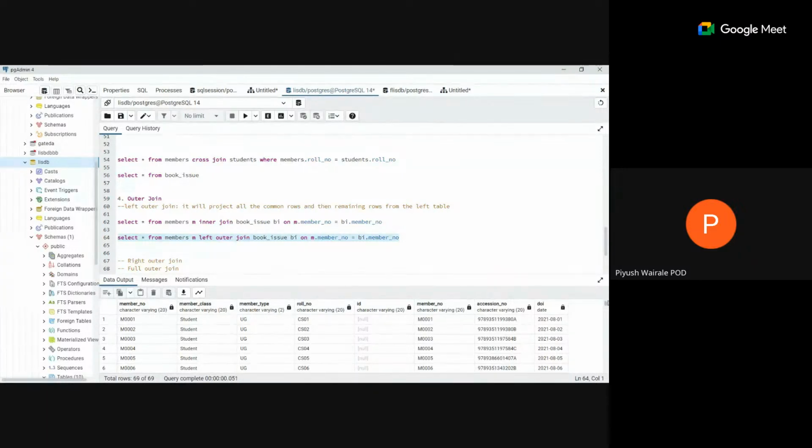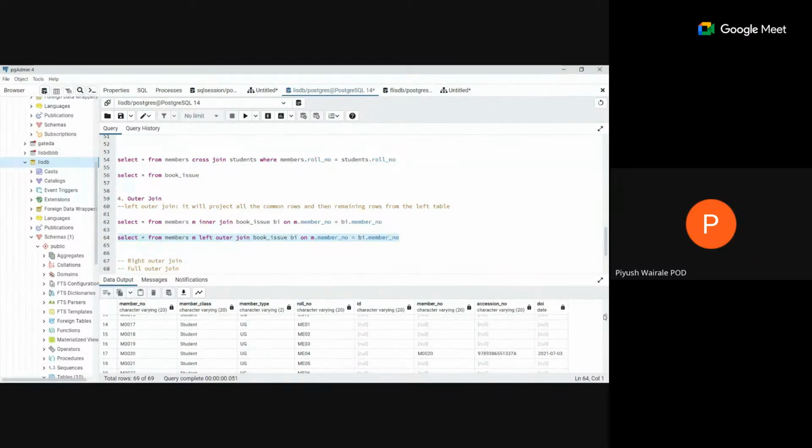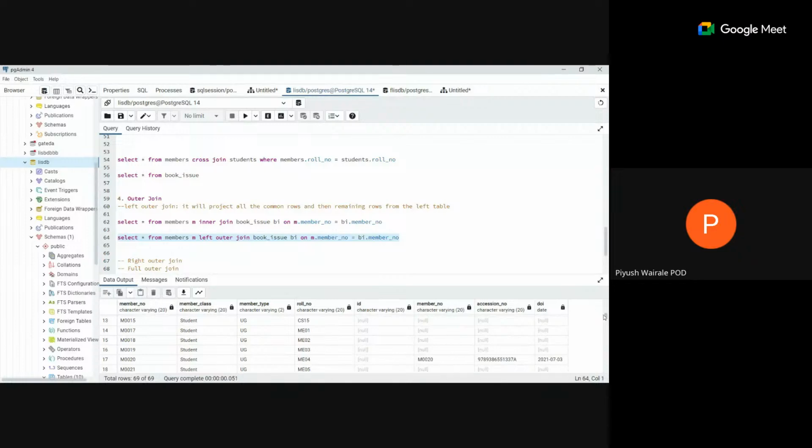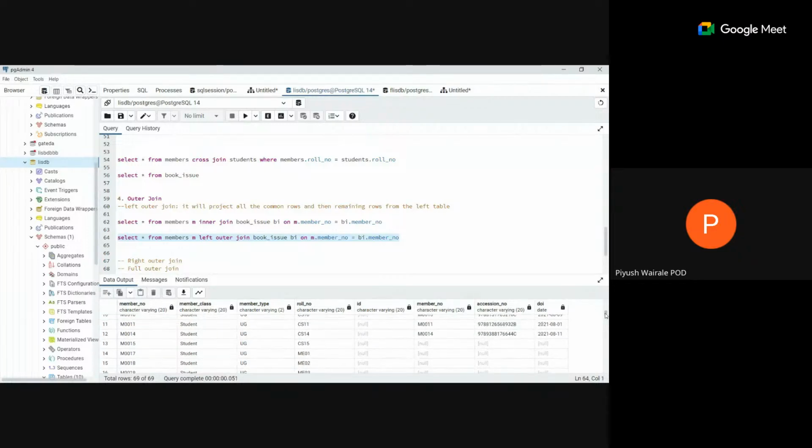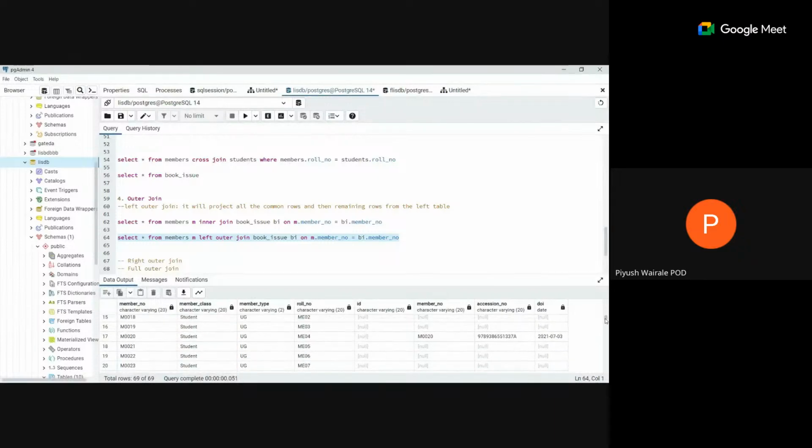Here you can see these are the members on the left-hand side. If you scroll down, you can see null ones. So I'm getting the details of those members, first joined based on this condition, and then the remaining rows from the members table. Now I'm interested in who has not issued any book. It means his detail is not present in the book issue table, so the member number must be null.